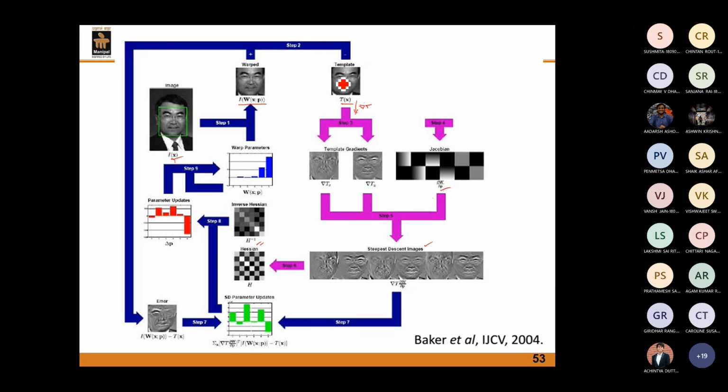And once you have all these different parameters together, everything can be multiplied together to find the estimate for delta p according to the formula. Delta p is basically how much the initial set of parameters has to be updated. So once you have delta p, you update the parameters, and accordingly the warp parameters also change, because the warp depends on p plus delta p. Therefore you get a new warped image. So this is how the algorithm works.